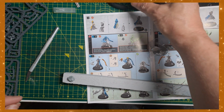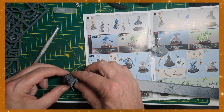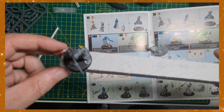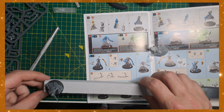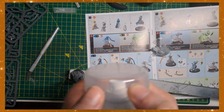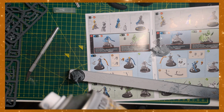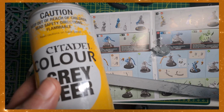And then what we're going to do is take the mini, take him off his stand, and we're just going to... and there you go. That's now a mini ready for priming. So what we're going to do now is I'm going to show you what I do to prepare my primer. So in this case our primer is going to be grey seer. So that'll be ready. So what we'll do is let's go now, and I'll show you what I do to get my primer ready for usage.